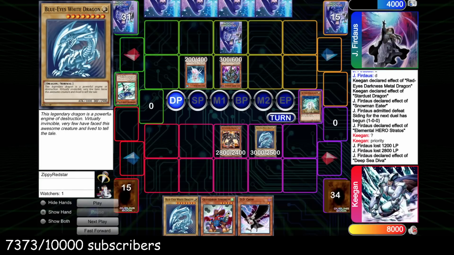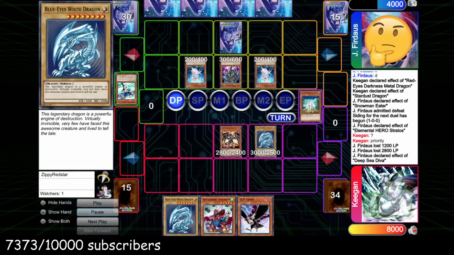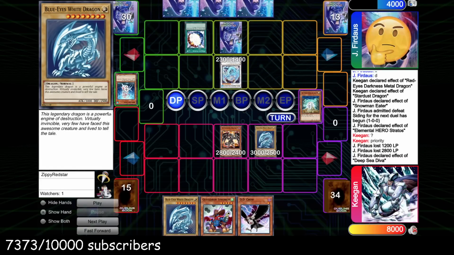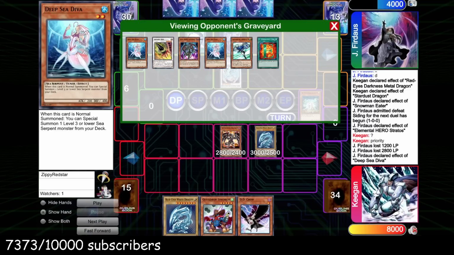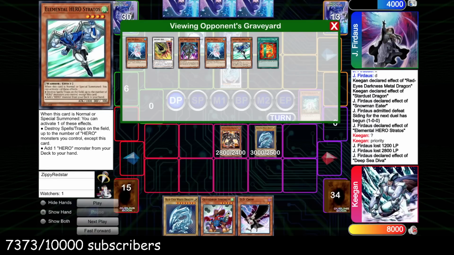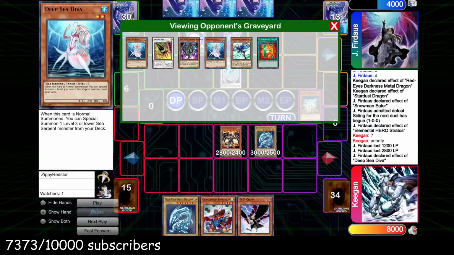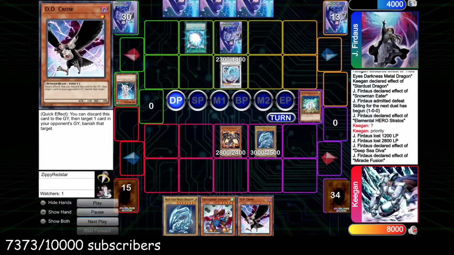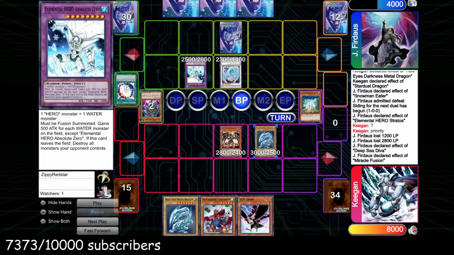That would work. But he ends up going for this play where he grabs Diva, Synchros into Armory Arm, Synchros into Bryonic, and then has Miracle Fusion to be able to fuse away with one of these heroes and one of these waters. And as you can see, Stratos equates to 2 heroes and Diva equates to 2 waters. So my DD Crow in my hand is just laughably bad here. It just does nothing. So they're able to make Absolute Zero pretty easily, crash with the Blue Eyes White Dragon.